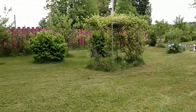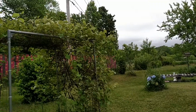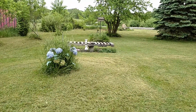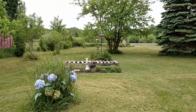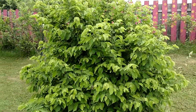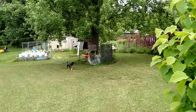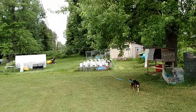So anyway, I think I'll take a little stroll with you guys. I have some grapes coming on. Mulberries are coming on. We had moved the bees for the electrician, which, long story short, wasn't something we had to do because we had to go with a different guy because the first guy never called us back. Hazelnuts, apples are coming on. We moved the cages so he could mow. Bucket system is up and running.